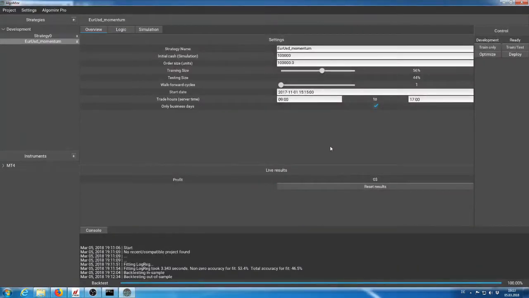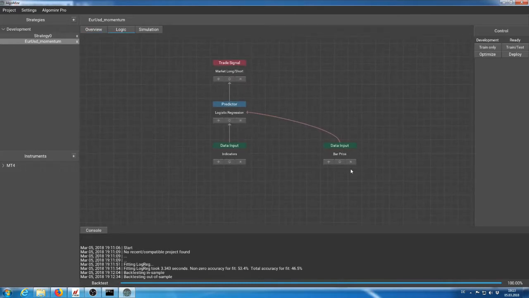Alright, so once optimization is done, you can take a look at your Logic tab and see what's different. There are a couple things that got optimized. For example, it will now try to predict the high of a bar instead of the closing price.